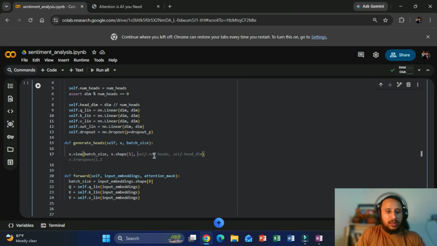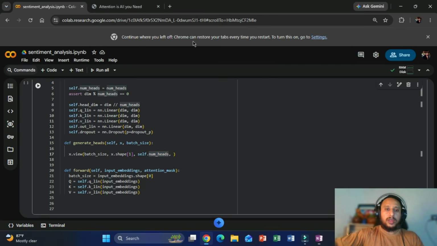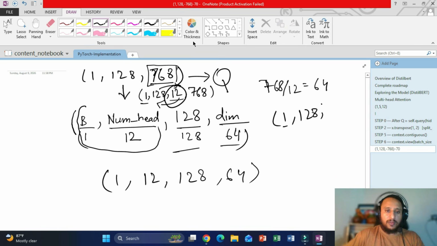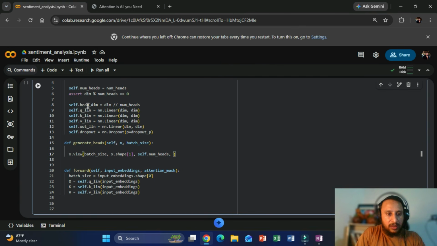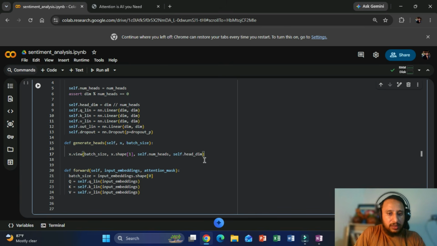Then the number of heads, so self dot number of heads, 12, this value right here. My bad, this is not going to be 768, it will be 64. So then the head dimension, I'll call self dot head dimension. And I think it is ready.